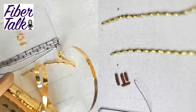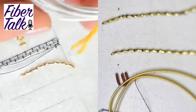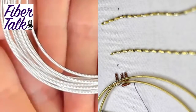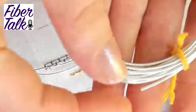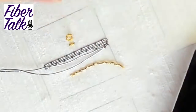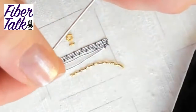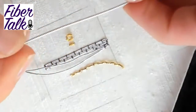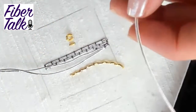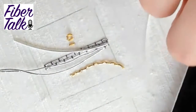Great. Okie dokie. Let me get some of that out of the way. So this thread is called pearl. It comes in different sizes and different colors. When you first get it, it's very tightly coiled. So you need to relax it a little bit. And by relaxing, it just means opening the grooves a bit. So let's say this is about the size of piece that I wanted. I'm going to snip off what I need. There we go.